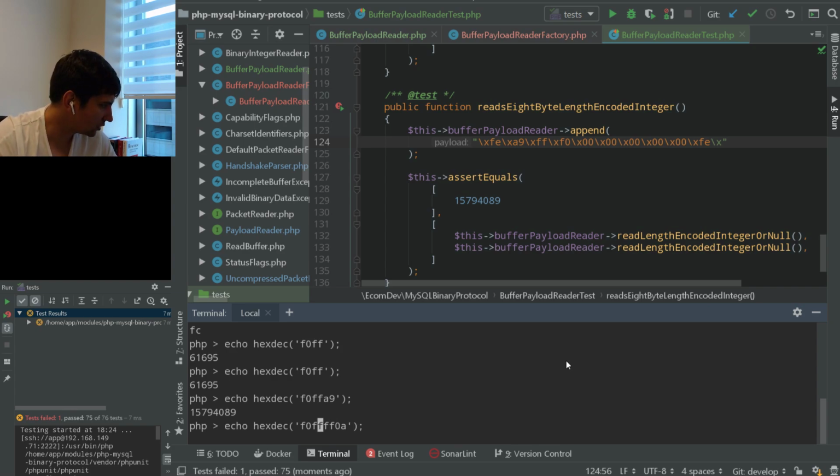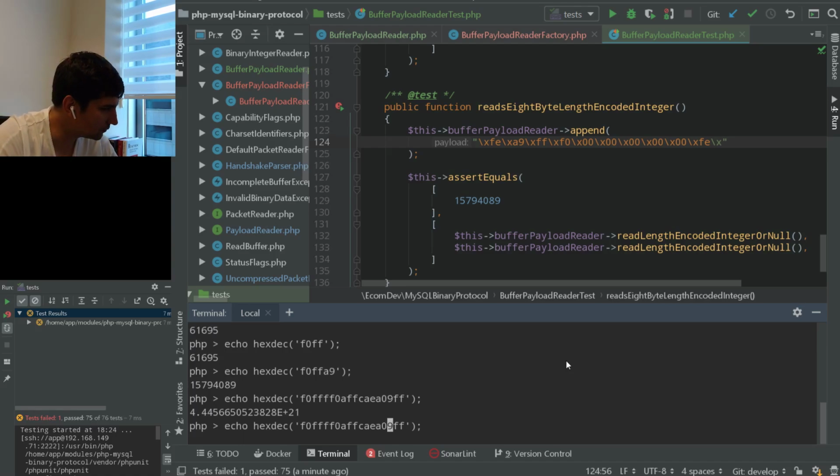This is how much? 1 2 3 4, and let's add FF, and then let's add CA EA 09 and FF.